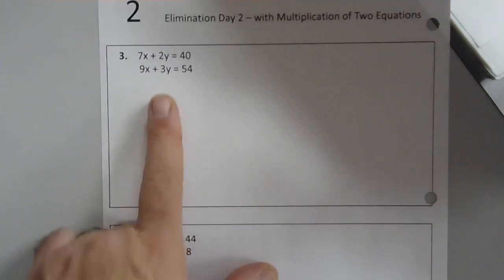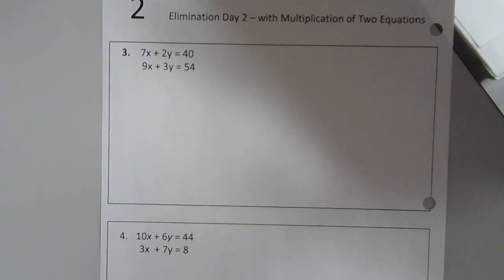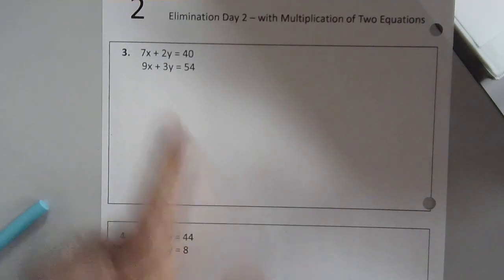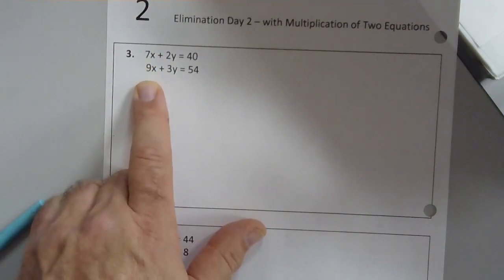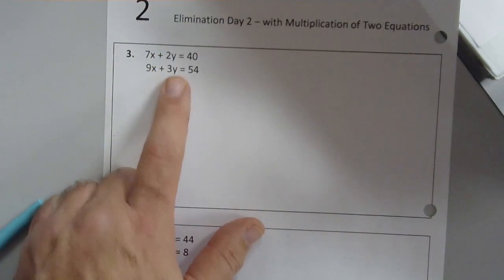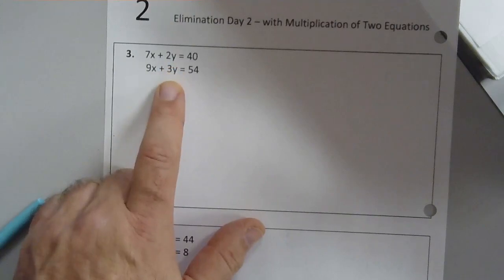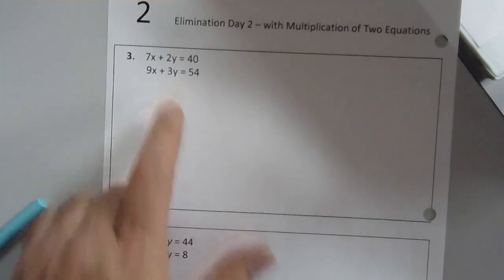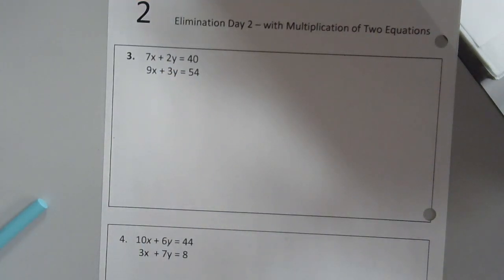Okay, so when we look at these, do we have a natural spot where we can say to ourselves, we've got a zero pair that works well together? We do not. Do we have a spot where we can say, I can do one change here? Is there one change I can make to that 7 to turn it into a 9? No. Is there one change I could make with that 2 to turn it into a 3? No. So in this, we've got to do 2 of them.